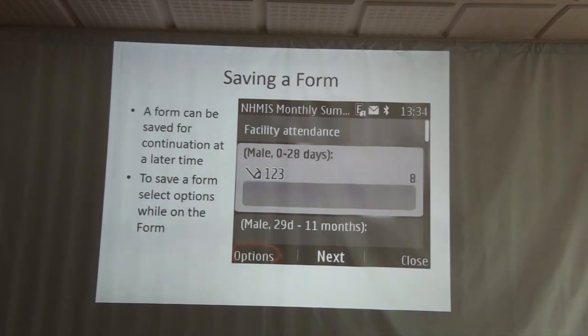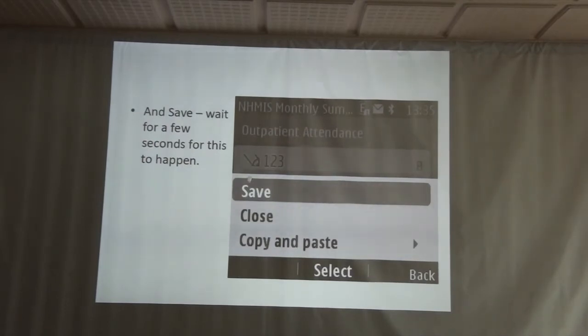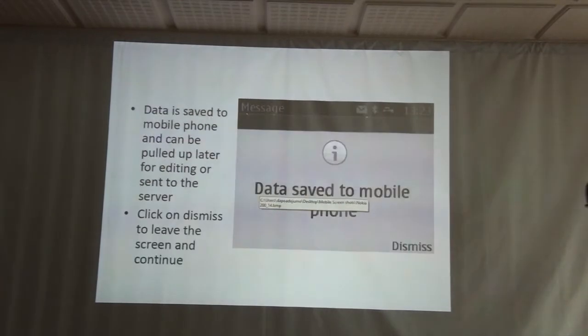So it's almost similar to the offline data capture that you have in the web browser. Donc c'est à peu près la même chose que la fonctionnalité offline de DHIS en version web. So on the options, usually they will see options down. Bon, donc vous allez voir option en bas. Then they are actually able to save. So if that particular user comes back the next day, to open, log in, they will still find the values that they stored.